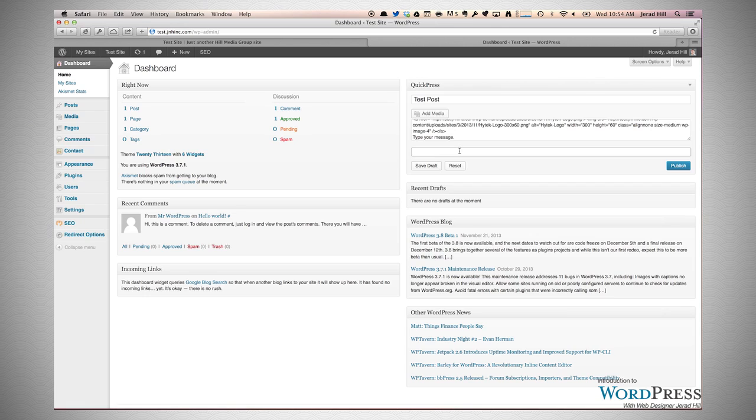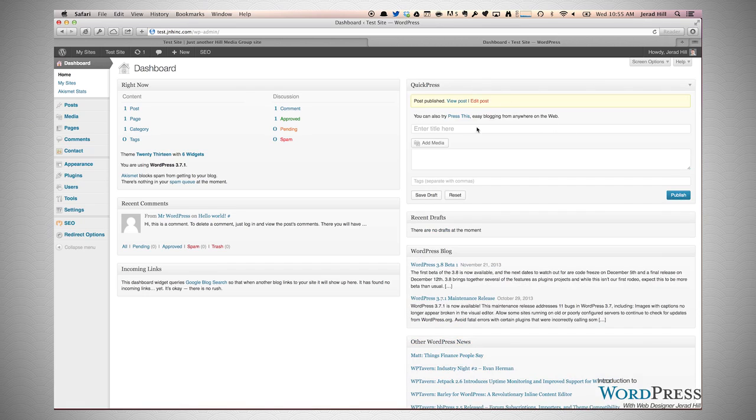And then tags are a way of categorizing posts without letting your categories get out of control. Typically, you put your categories in the menu, but you try and be general with those categories so that you can have multiple things that fit that category underneath it. But you can get more specific with tags. So I'll just call this post, and then we'll hit publish, and it's going to go ahead and publish this. It allows me to view the post, edit the post, and then I can also try Press This, which allows easy blogging from anywhere on the web.